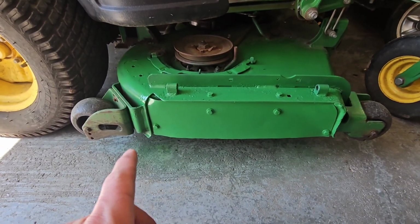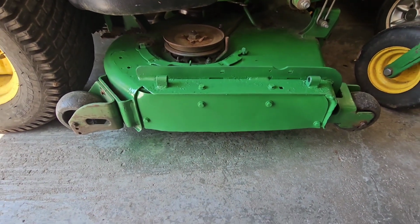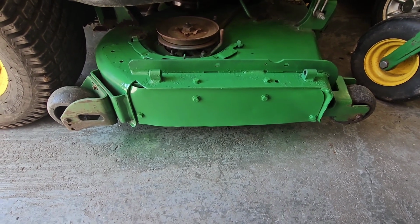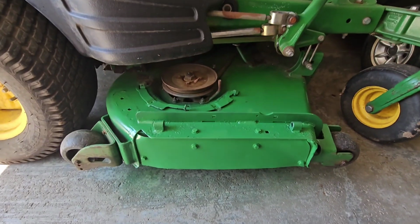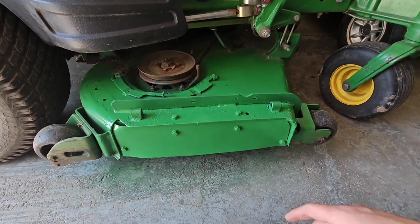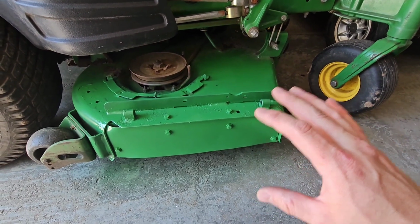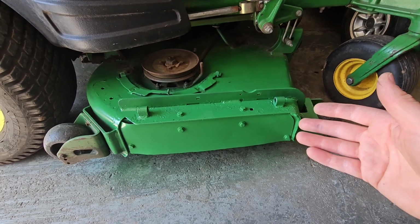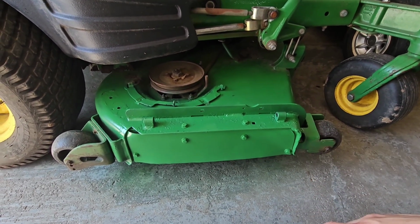So I went ahead and scuffed up the metal, cleaned it off, degreased it, used some self-etching primer on it, let that dry in the sun, scuffed it up a little more, and then we went ahead and bolted it together and did a couple coats of that paint. And you know, it's probably not going to be completely rust proof. I did bolt it on and then decide to paint it. I could have painted it separate, but it's not like this thing is seeing salt or anything, so if a little bit of water hangs out in there, I'm sure over a couple years it'll get some rust on it, but it's definitely going to do the job.